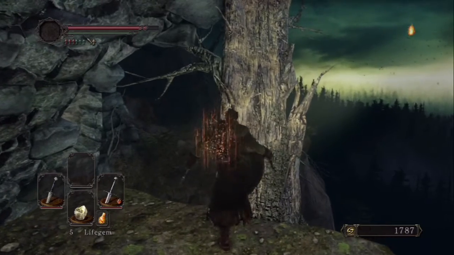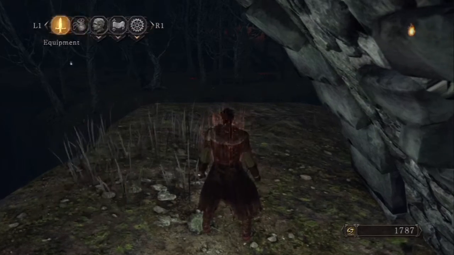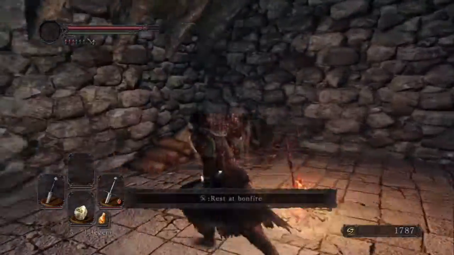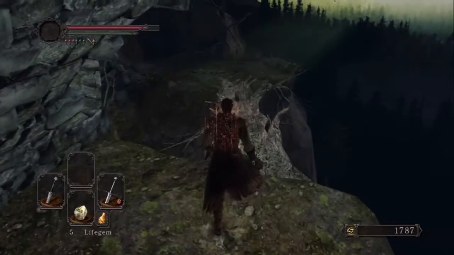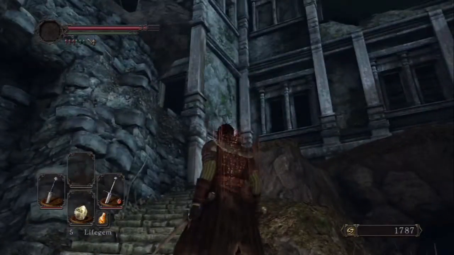Alright, so we ended up healing on the bonfire. Do we have any more? What is our humanity looking like? 3 of them. That's not good. That's not good at all. Well, let's just say that we don't die. Let's just go by the fact that hopefully we don't die in the next 5 minutes, and we don't have to use any of those. Even if we do die, I think we're still decently good on health.